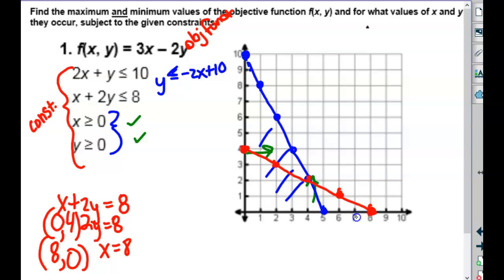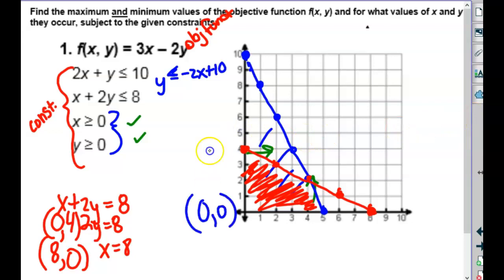Okay. For fun, let's use a matrix real quick as a warm-up review to find the point of intersection. Oh, first of all, are we above or below that line? Yeah. So our shape is no longer a triangle, right? It's a weird four-sided quadrilateral thingy with 4 corners. Can anybody tell me 3 of the corners? 0, 0, 0, 4. Does everybody get that we don't need 0, 10, because it's outside the feasible region?